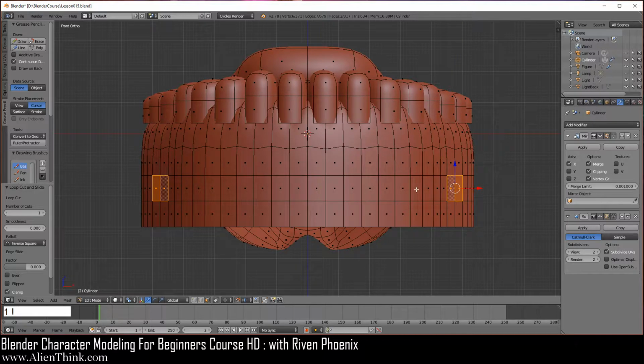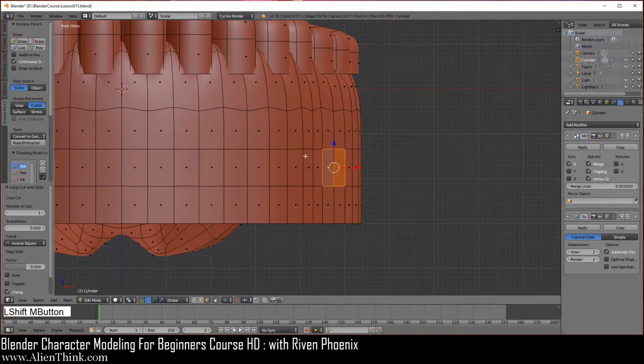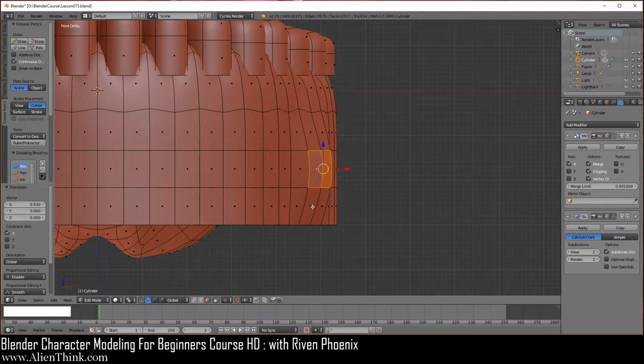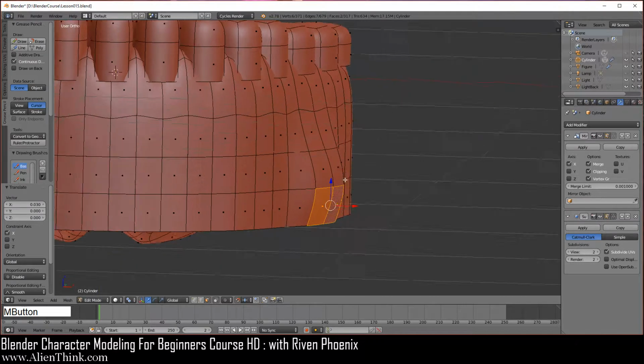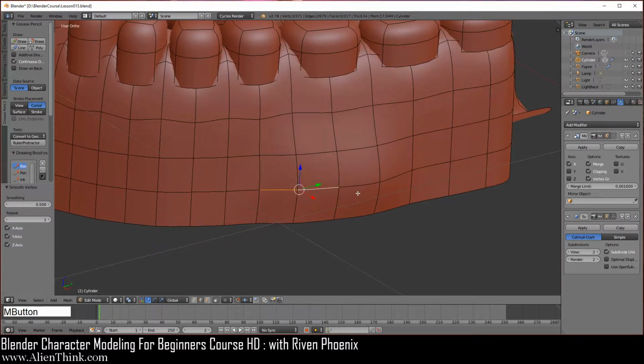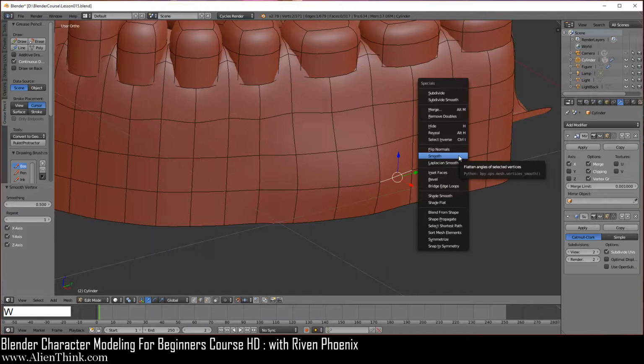Go to the front view and zoom in, Shift middle mouse button to pan over here. What you want to do is click on this red arrow and take it to the right 3 nudges, so 1, 2, and then 3. Then click on this face, shift key down this one, and take it to the right, 1, 2, 3. Just rotate it like this. Click on the edge select mode, click on this edge, shift key down this one. Just press W, Smooth, 1 and then 2, then rotate like this. Click on this one, press W and then Smooth.